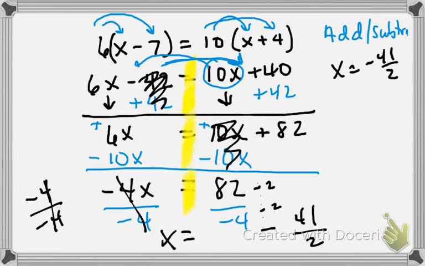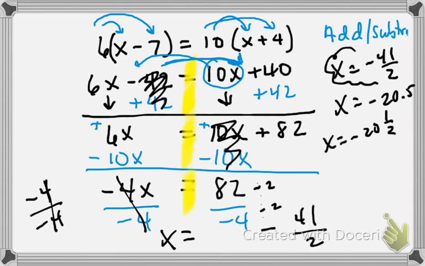We can change this to a decimal. We could say that it's negative 20.5, which is true. That's another thing we could do. A lot of kids like to say negative 20 and 1/2. This is another one that's correct. But really in our class in algebra we'll just leave it as an improper fraction. As long as you simplify it, you are good. Let's go to the next question.